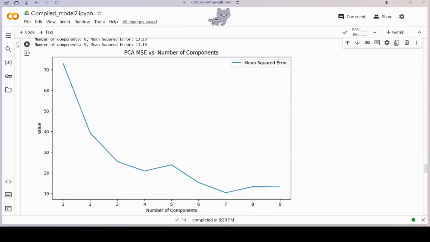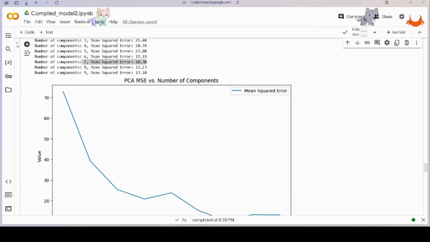This is slightly worse than our baseline model without PCA. So based on this result, we decide not to use PCA in our final. We can see in the plot how MSE changes with the number of PCA components. It decreased rapidly from 1 to 4, and then fluctuated before reaching its minimum, which is 7.